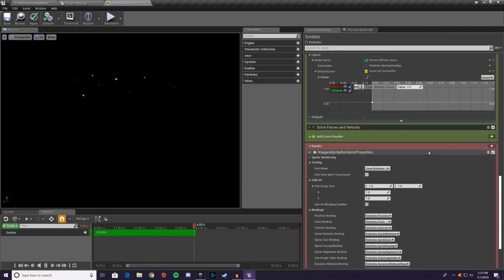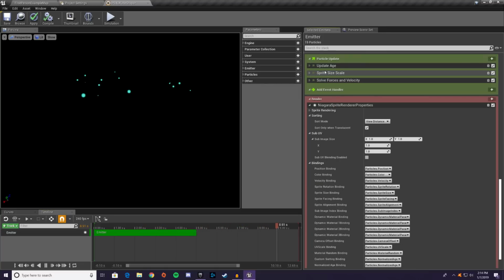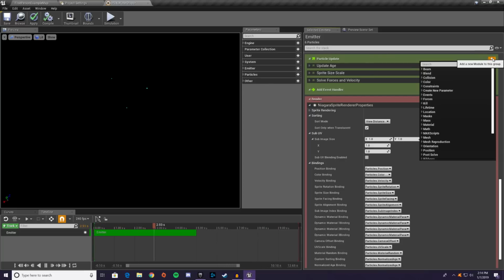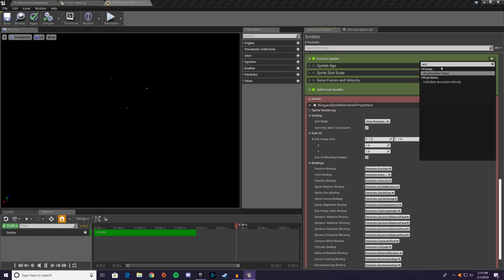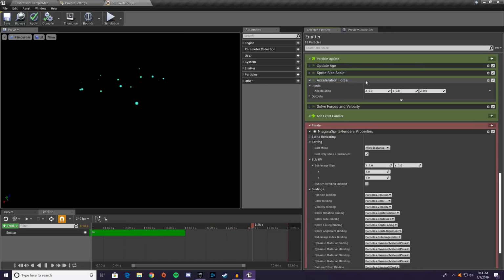So what we want to do is have these start to fall so that we don't see them pop out like that, because we want the water to accumulate and then drop off the surface. So we're going to click plus, and instead of adding a gravity force, we're going to add an acceleration force because we want to customize this. You see it's yelling because, for some reason, it added it below cell forces and velocity, so we're going to drag that up. Now you can see we have the Accel force module here.